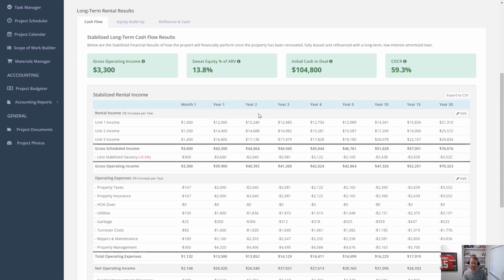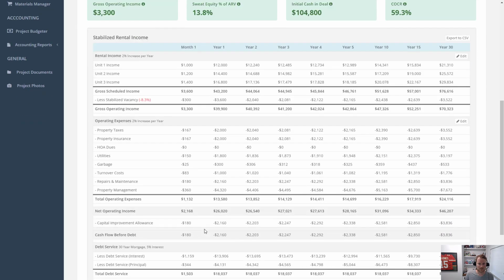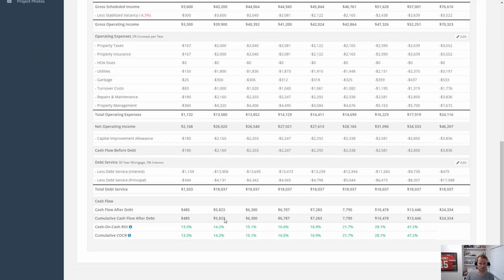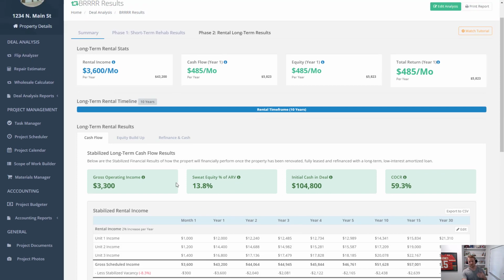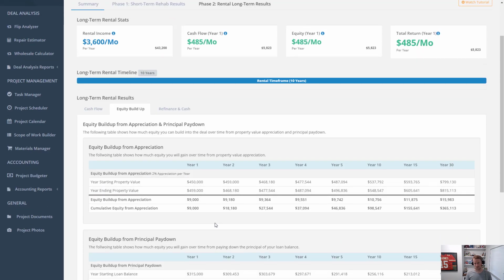So you can see this is a typical cash flow table showing you how your net operating income is calculated on a monthly and annual basis, and how your cash flow is calculated on the property. That'll show you how the property is going to cash flow. Then we've got some other tabs here showing you how you can build up your equity from property appreciation. So if our starting after repair value after we get the property renovated is $450,000 and we're expecting a 2% appreciation per year, it's going to be worth $459,000 at the end of the very first stabilized year. So we're going to gain $9,000 just from appreciation.